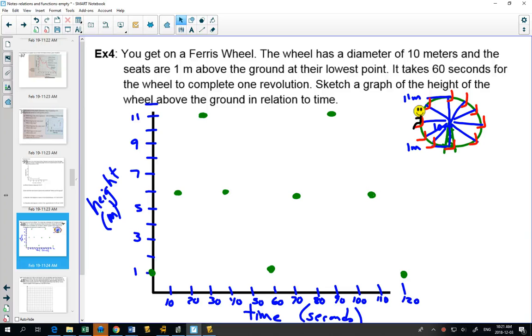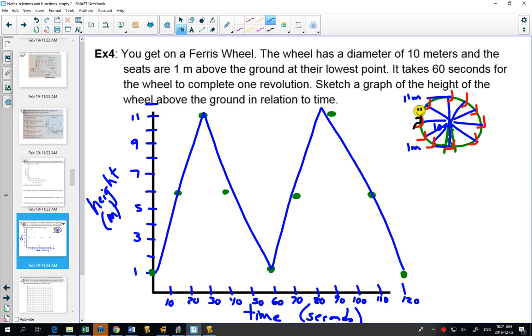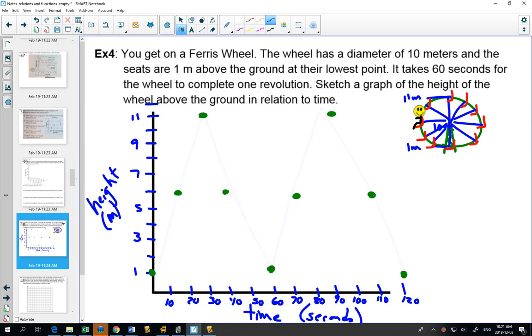So now that we have these points, we have to decide what's going to happen between the points. Coming around, I noticed that a number of you just drew straight lines through them. If we draw straight lines through them like this, it would be a very jerky ride, because you would get to the bottom and immediately start going up without hesitating at all.